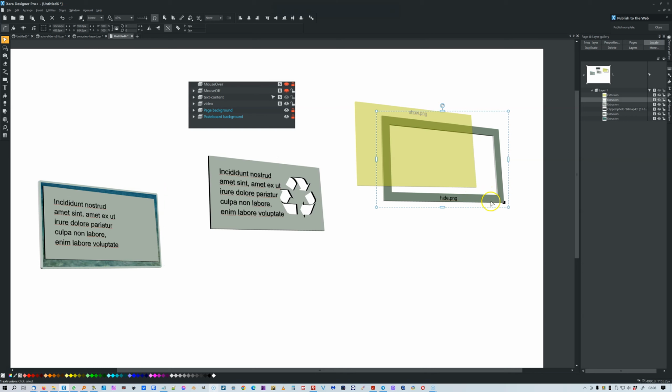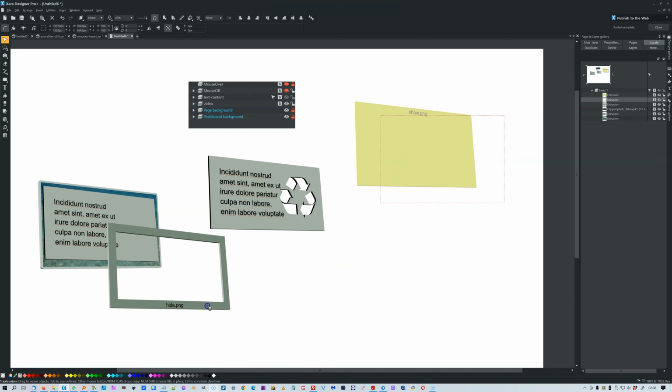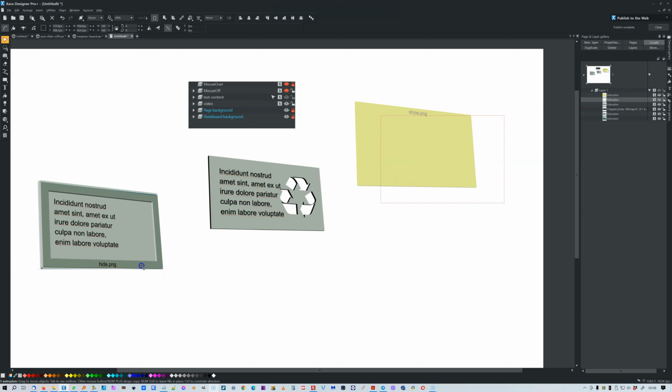on the mouse off layer, we have this layer hide PNG video, bitmap that's loaded, which sits over that and actually hides the video below it, and you can't see the video at all.